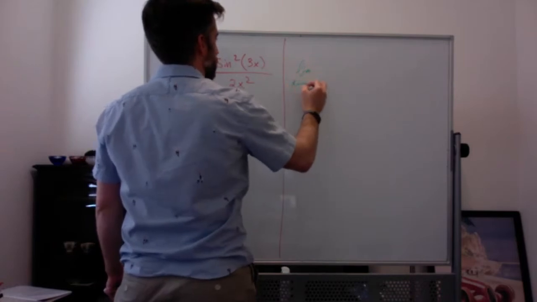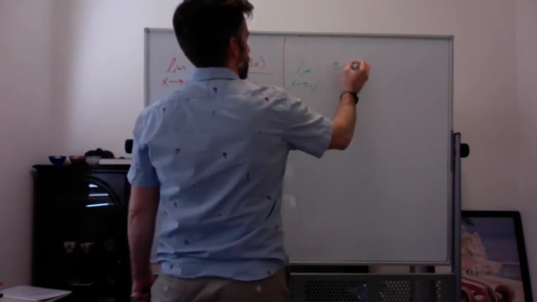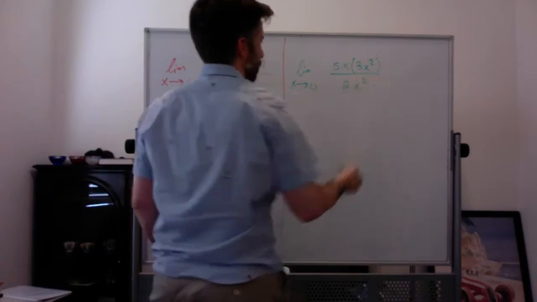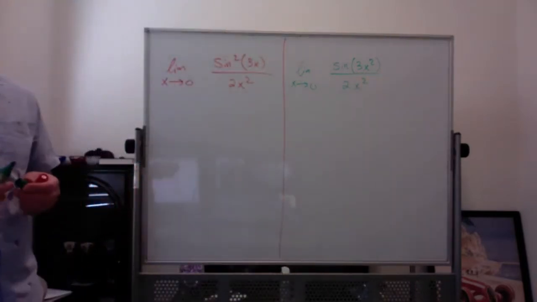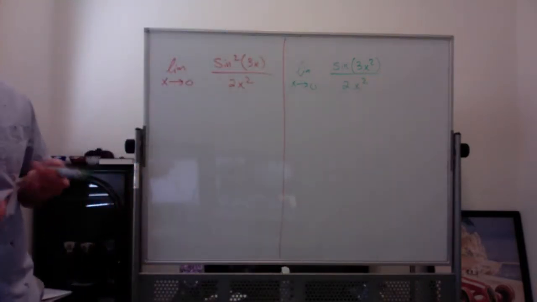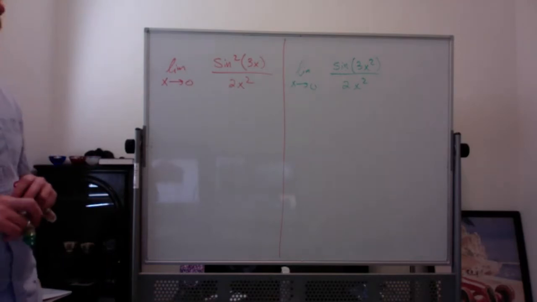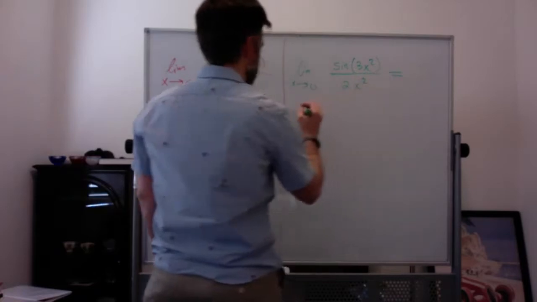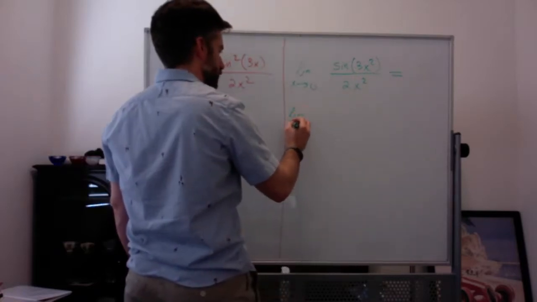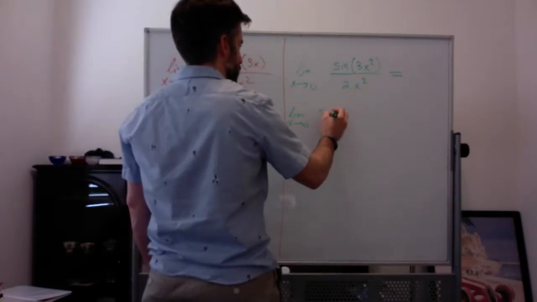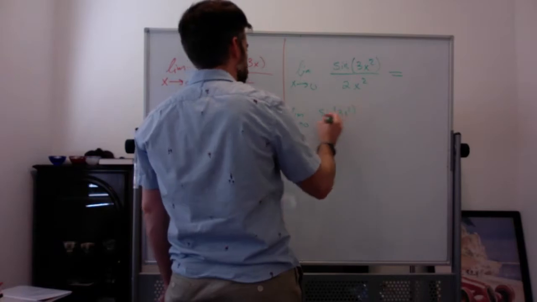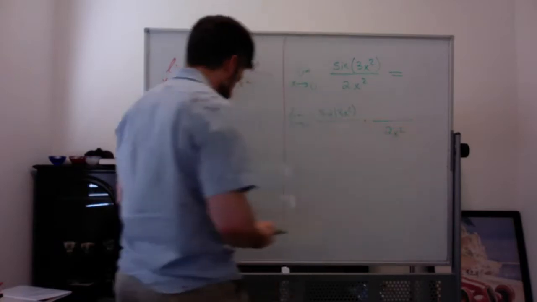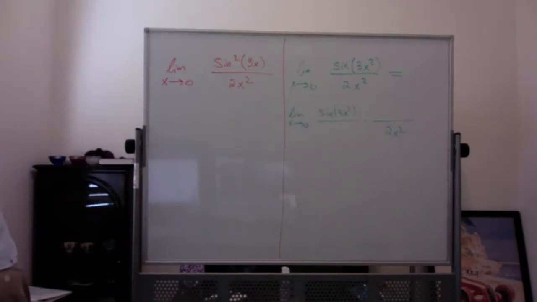So compare this with the limit as x goes to 0 of sine of 3x squared over 2x squared. And we'll actually do the right-hand one first. So the right-hand one is what you think it would be. It is equal to 3 halves. And again, we would do this in the usual way. I would write this as the limit as x goes to 0 of sine of 3x squared over blank times blank over 2x squared. And then I'd fill in the blanks.